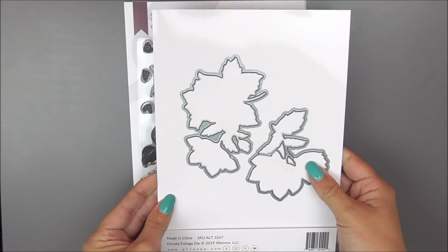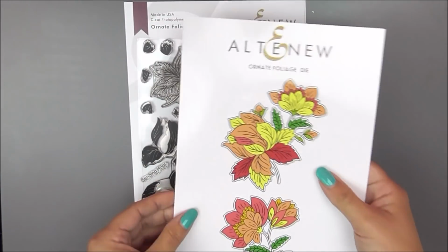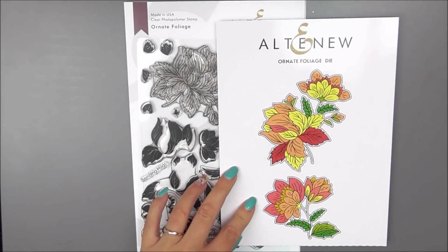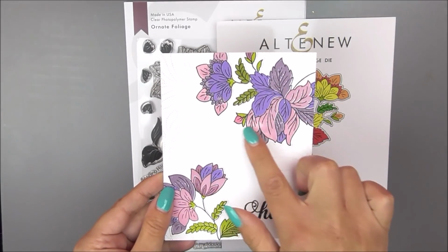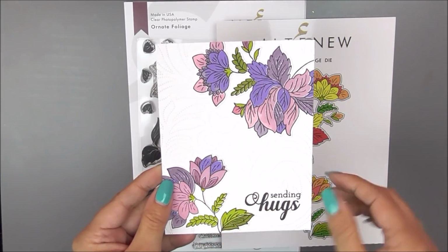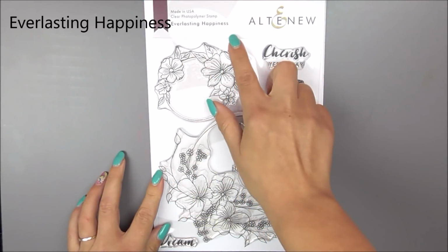As well as the stamp set, we do have the matching die set available, which cuts out those 2 beautiful floral clusters there, and you can see how I've used them on the card. So I've used these with the die set just to cut them out, and I just love how these look.